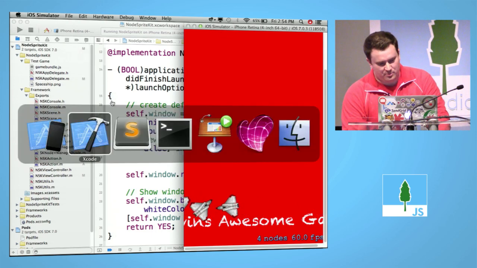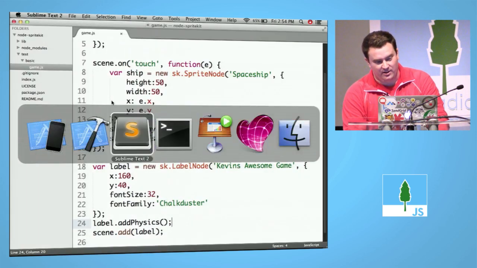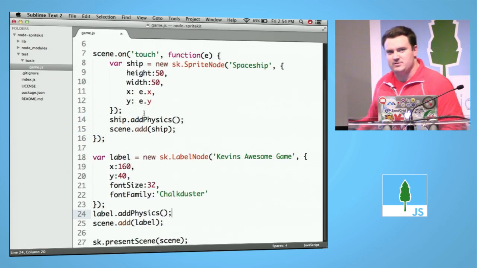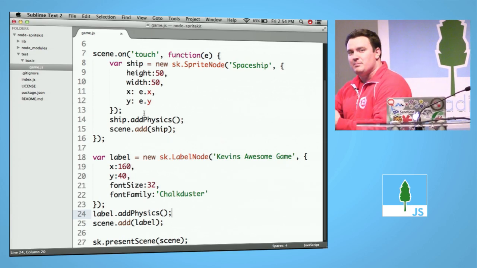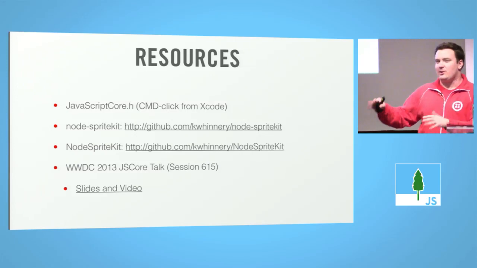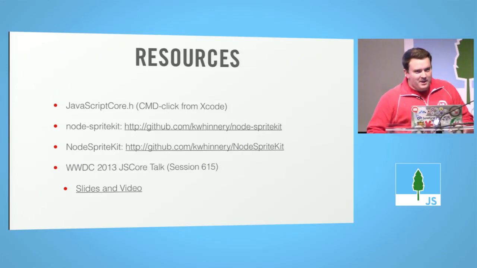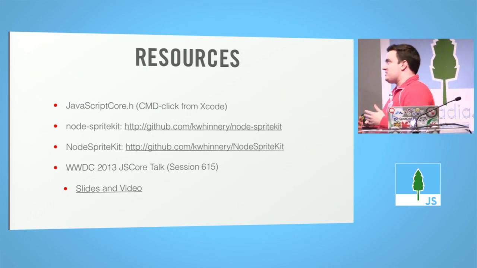So what I think is really exciting about this technology is that I've written 27 lines of JavaScript, and I've already started to unlock a lot of the previously hidden potential and hidden functionality of iOS 7 and made it available as a node.js module, which people can use right now. So what I really hope people will do is take this technology and even if you're new to Objective-C and think it's scary and gross or whatever, it is scary and gross, don't get me wrong. But you should check it out. There's a lot of amazing stuff that you can do.